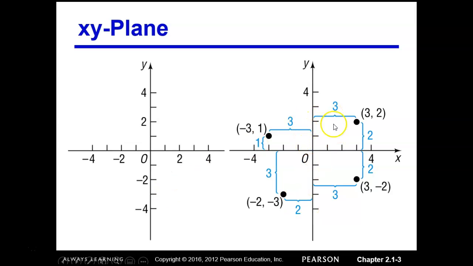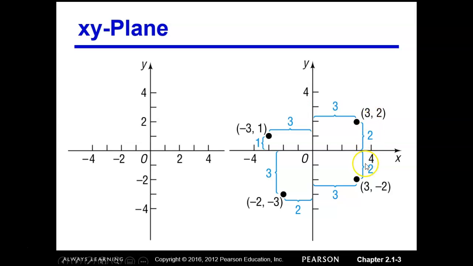So here, demonstrating the point, every point makes a reference from 0. Take (3, 2) and think about the x value of it. It's 3 units away from the y axis, and it's 2 units away from the x axis. So the vertical distance change is the y, the horizontal distance is x.